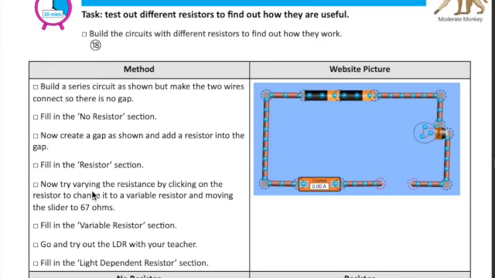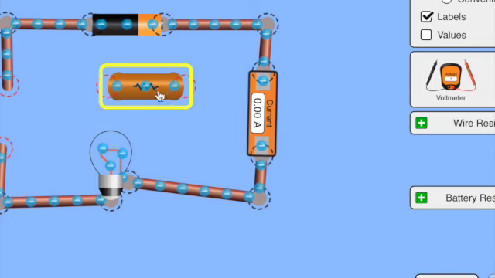So on the app, very helpfully, you can either have it as just a normal resistor, or you can have it as a variable one. If you're doing it as a variable one, if you click on it, it will come up with a bar down at the bottom, just like when I was showing you before on the bulb. You can just slide the slider left or right to change the resistance.